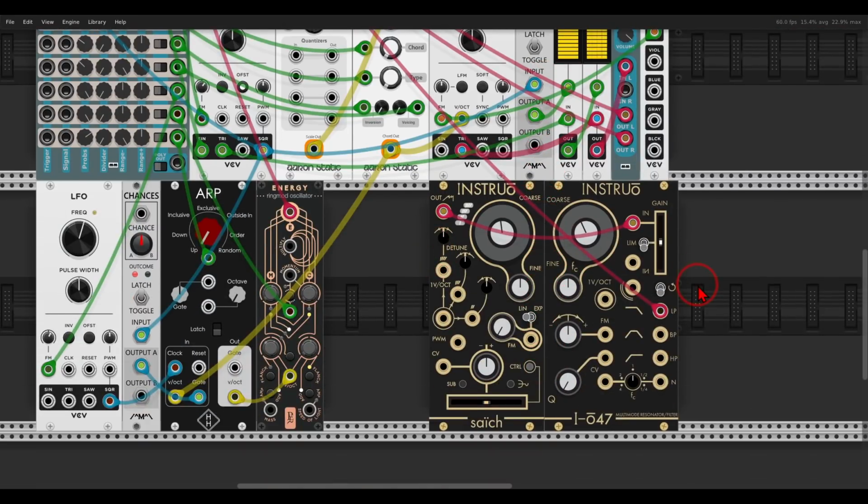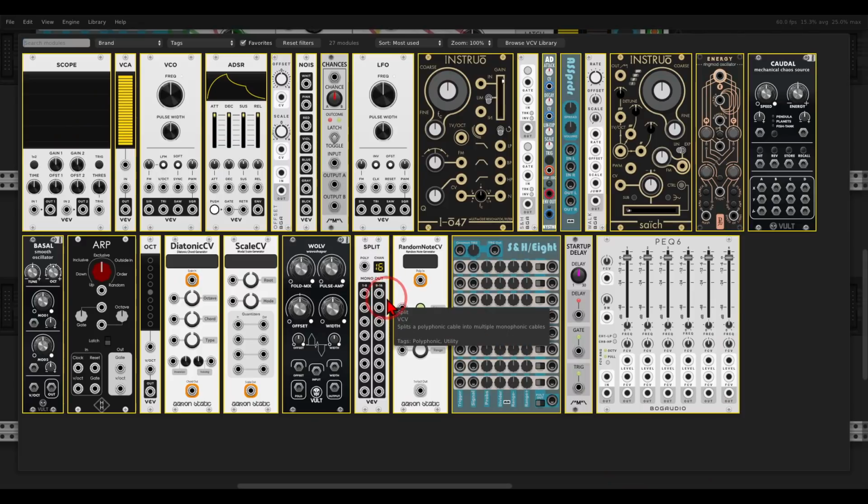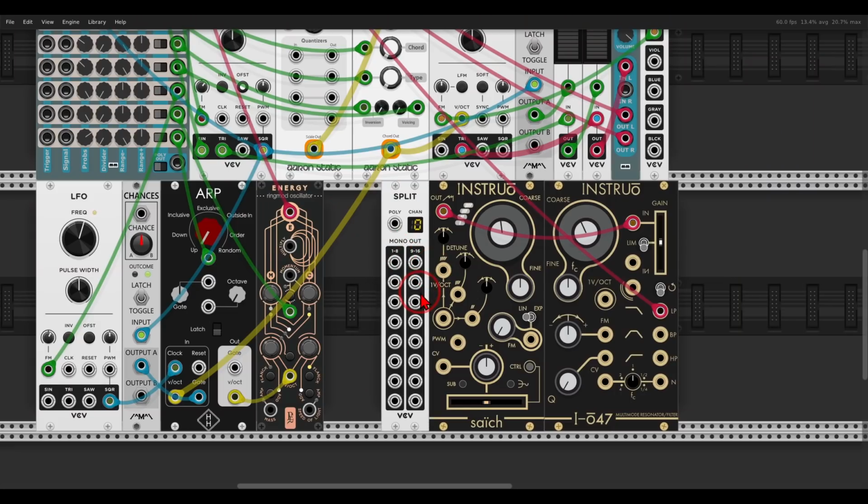Right, and now for the pitch we will do this. I will use the Split module from VCV. This will split the polyphonic signal, in this case the chords, into individual notes. So I'm going to send the chords to the poly input. Right, we have now 4 channels. Sometimes we will have 5, sometimes 3, depending on the chords. Right, so now we'll have individual notes coming from the outputs. If we use, for example, the first output, we should most of the time get the bass note of the chord. Right, so this we will use with Saich.